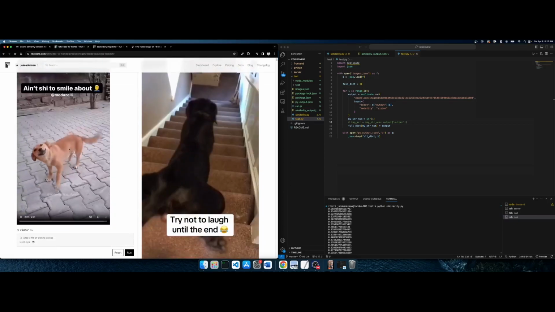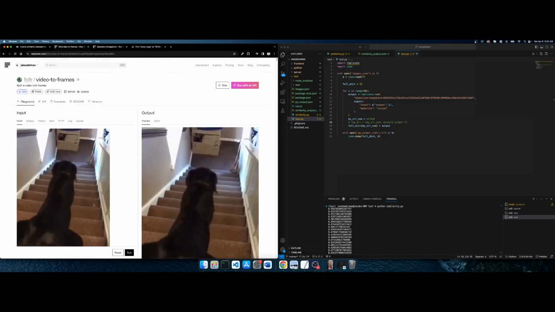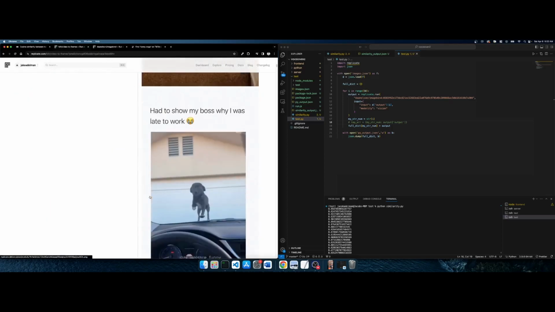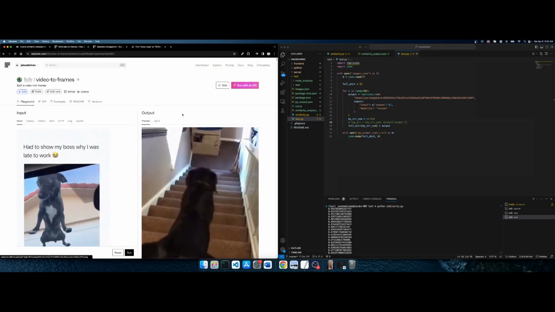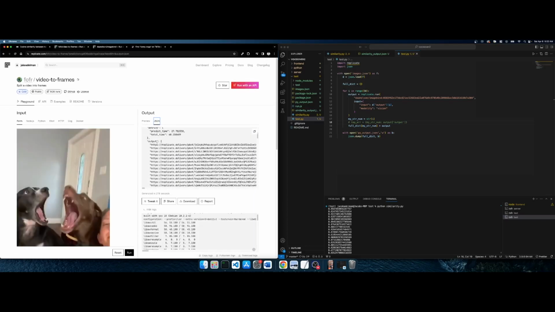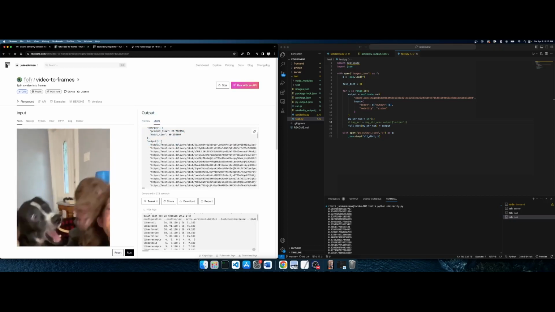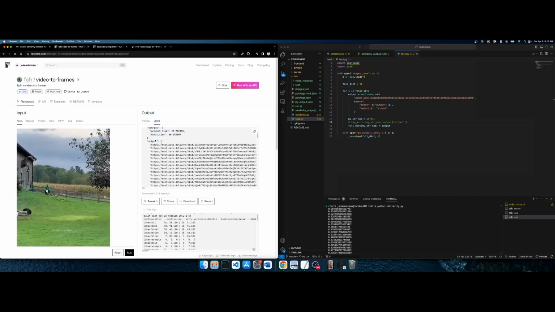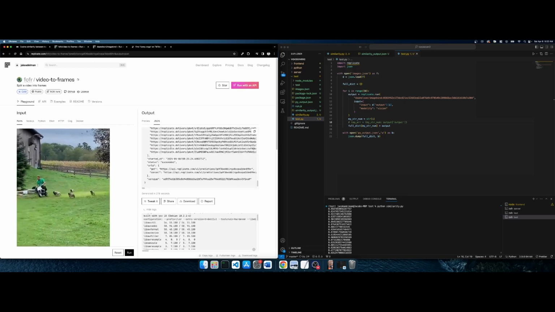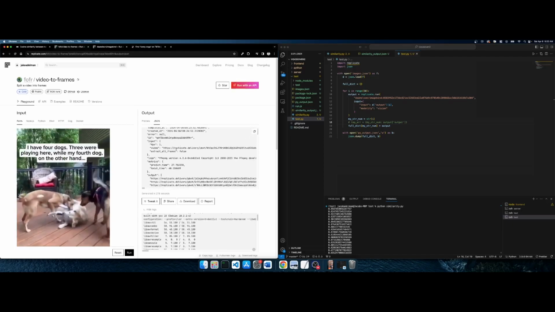Here I already posted this dog video into the Replicate dropbox, and this is just the playground. And I pressed run and I got all the frames of the video. In the JSON output, you can see every frame here as a PNG file in the output key, and they also post them to the cloud, which is easy for just trying this out.